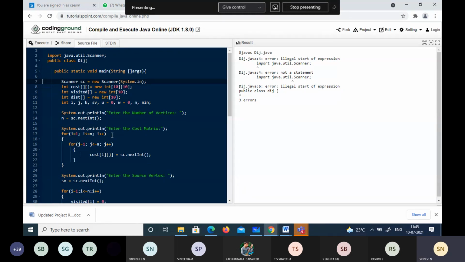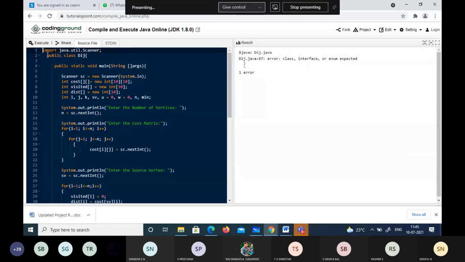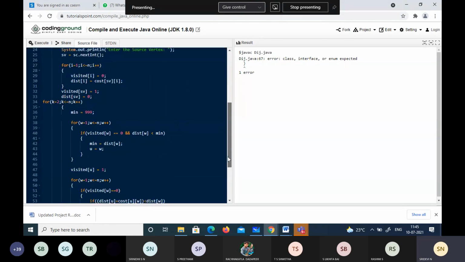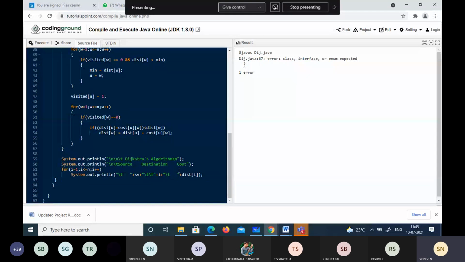Got some errors. So I'm just debugging it. Okay, let's check. Error line number 67. Extra brackets, I'll just check.